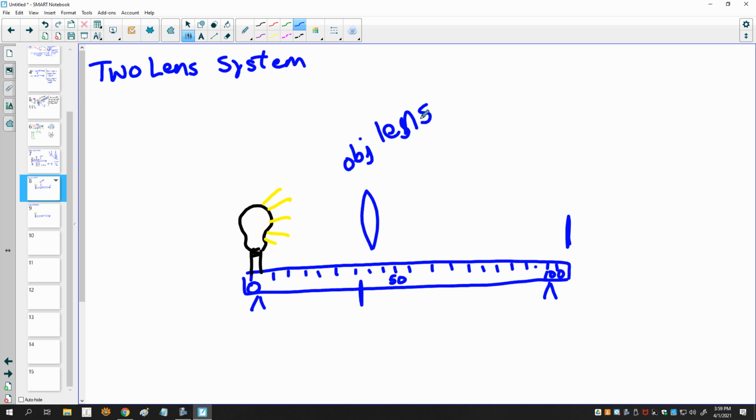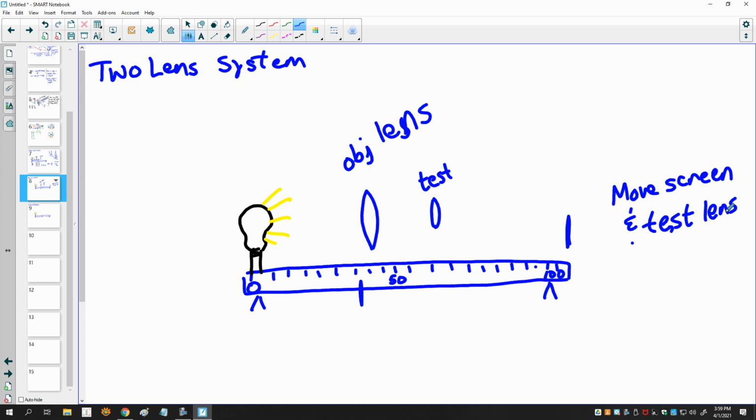Then you're going to take your test lens and put it somewhere in between the object lens and the screen. Then you move the screen, and you might need to move the test lens too, until you find a point where you get a clear image of that object, of the screw from the light bulb.